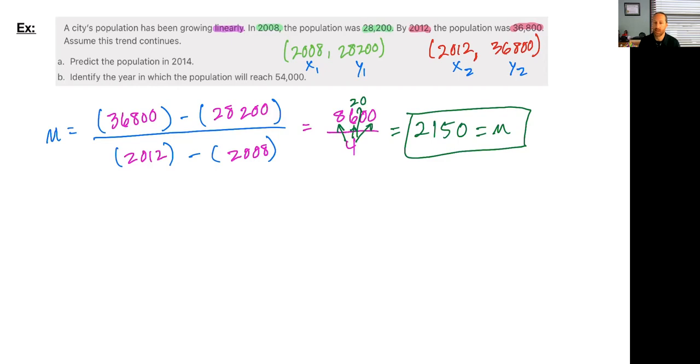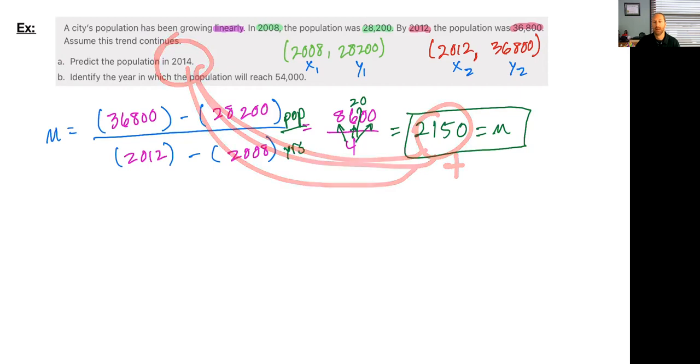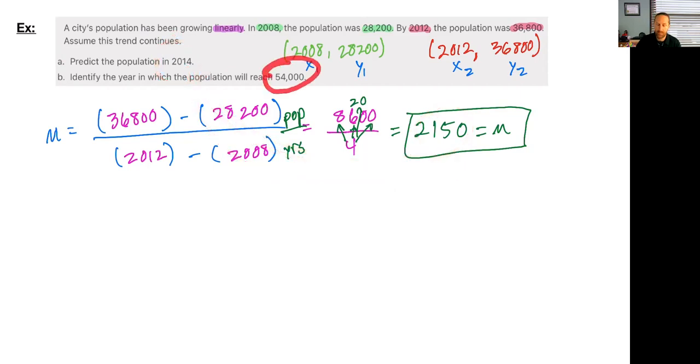But what does that represent, really? Remember, it was population over years, which means the population is definitely increasing. We saw that from year to year. But now, instead of every 4 years knowing how much it increased by, 8,600 people, we divided by 4 and saw that every year it was increasing by 2,150 people. So if I want to predict, I could just sit there and add this however many times until I got to that, but that's not going to help me for part B.